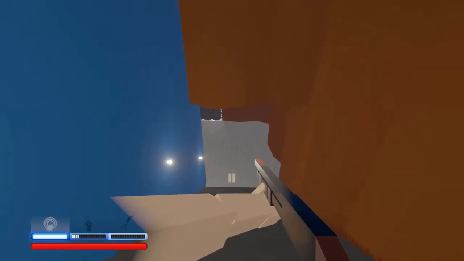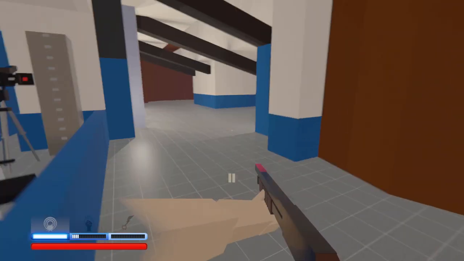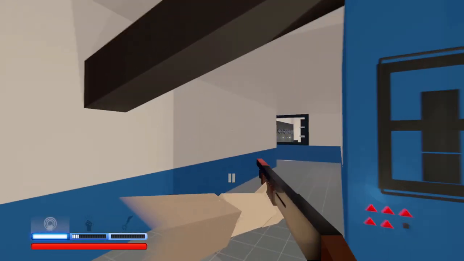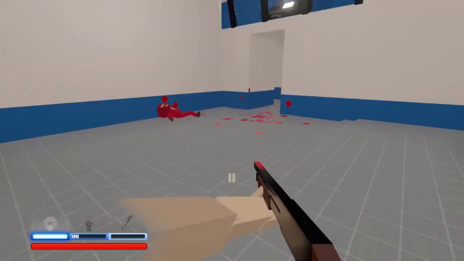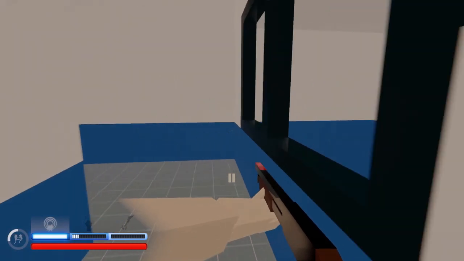What happens if I go down into our own intel? We have the respawn room there. Let's see, what's going on here? Little camera setup. We're gonna take our own intel. Where's our intel? Our intel is missing. That is not good. The red spy is in my base.